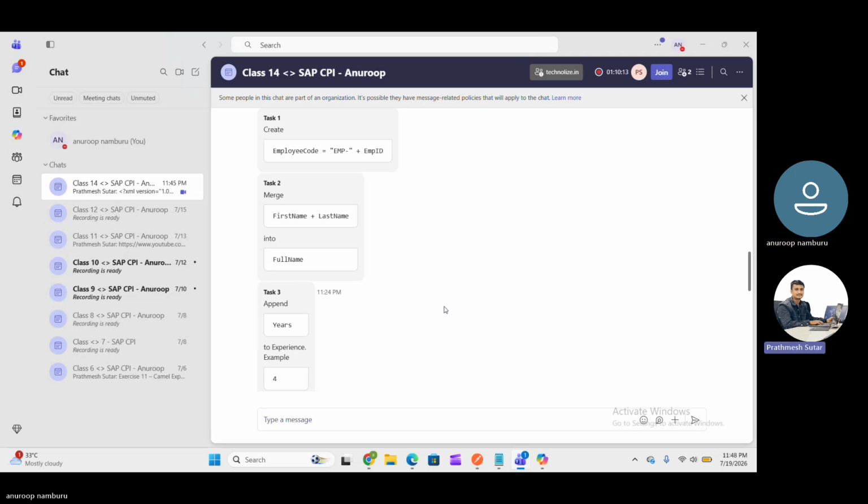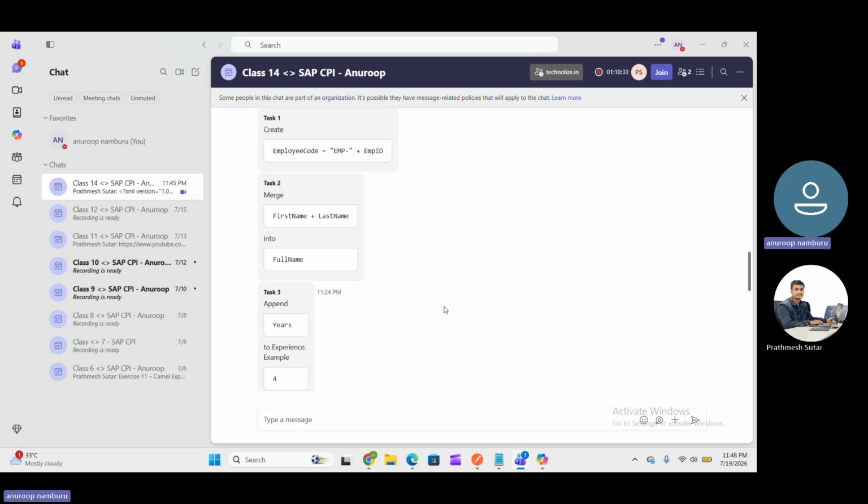Exactly. These examples you are able to do in the content modifier as well. But see, Anurab, you are a very beginner in this step. That is why I've given you such basic things. Whenever we do enterprise-grade projects, there will be a crazy amount of logic inside.